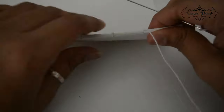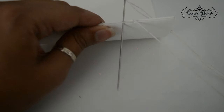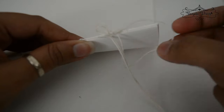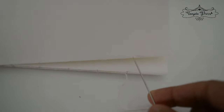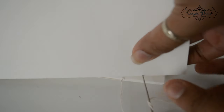When you reach the last hole, pull the thread out and go underneath the thread of it, just like we did on the previous hole. But this time, rather than passing the needle through the same hole, we will add another signature and pass the needle through the first hole on the new signature.